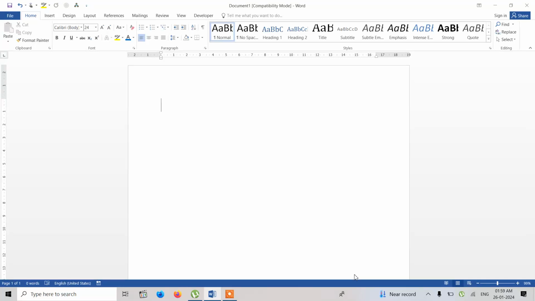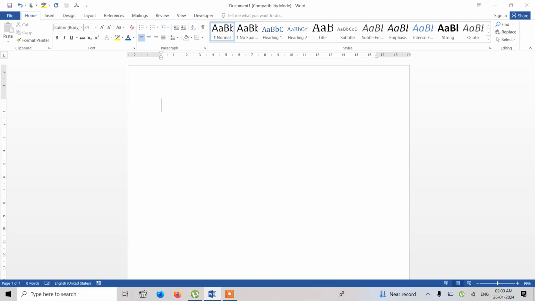Hello guys, today I will be discussing a thing in MS Word, that is how to emphasize a particular portion of text. So to emphasize a particular portion of text, to give an impression to the user that we want to highlight that particular portion of text, we can use either the highlight option or maybe give an underline to that particular selected portion of text. So maybe I'll be writing Ram.